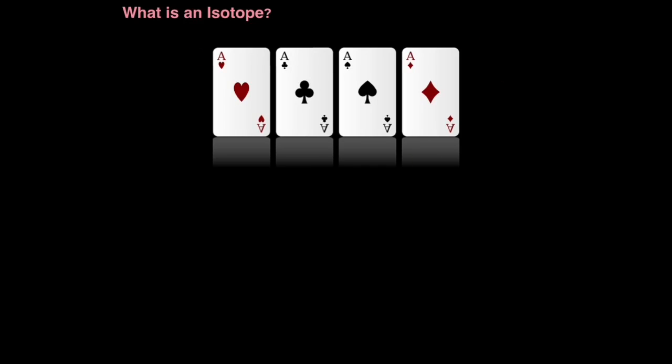So let's think about it in terms of cards. In a deck of cards you have four suits or if you like four families. You have hearts, clubs, spades and diamonds. Now each family or each suit contains a number of values that belong to that suit. For example you have ace of hearts, king of hearts, two of hearts and so on. But they still belong to the same set.